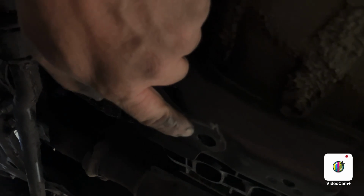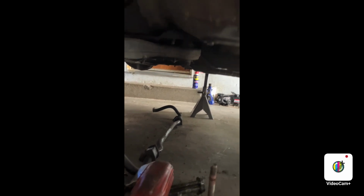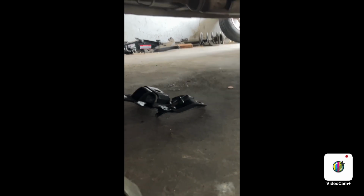And also this one right here is a long bolt. And then this one here is a short bolt, and it's actually smaller than the other short bolt that's over here. And then that last bolt there that's got the nut attached to it, I'm trying to find it here. Where the heck is it? Oh, yeah, I left it in the deal over there. So, once that comes out, the whole sway bar comes out.